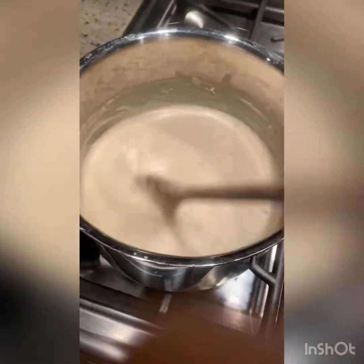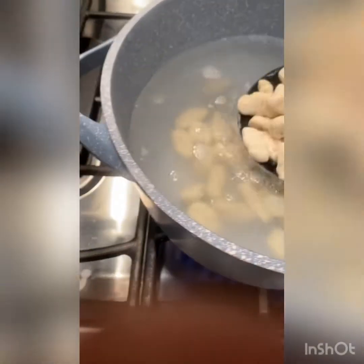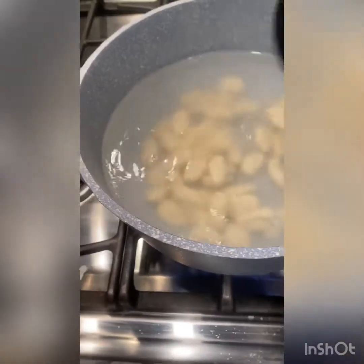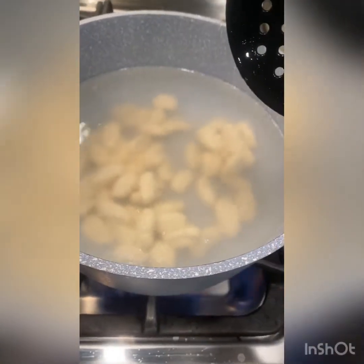Okay, so the sauce is ready. We got our water boiling, so now we're ready for the gnocchi. Put these gently right in. And pretty much when they start to float, they're done. But I like to cook them a little bit extra, and I'm going to show you how they should look when they're ready. It should only take a couple minutes.